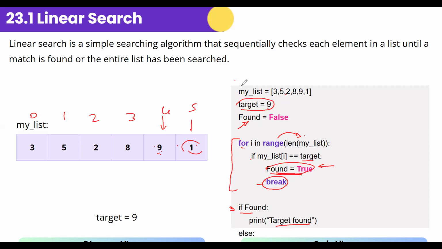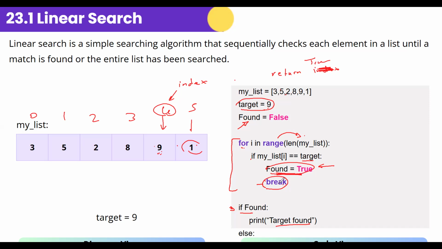It means that you need to create a method, and this method needs to return something. It can return an index, which is where exactly you managed to find the target, which in this case would be 4. So this is the index where we managed to find our target, or you will be making it return true or false.